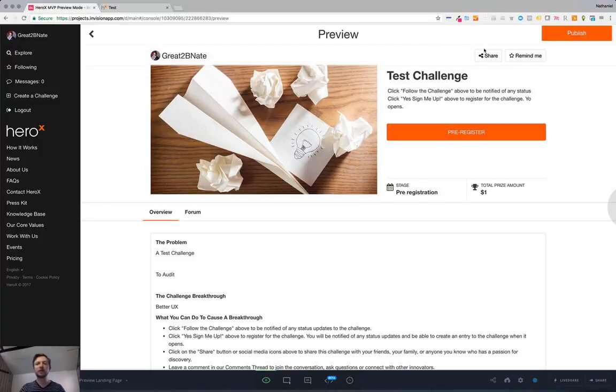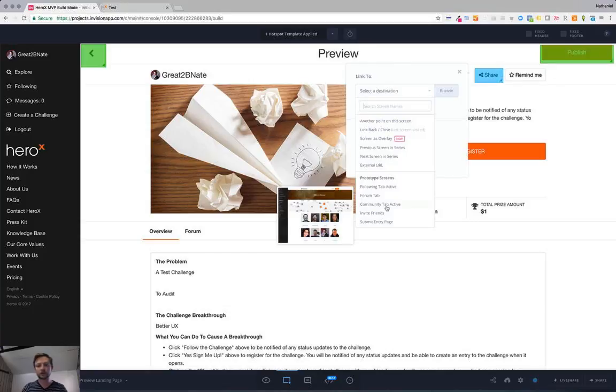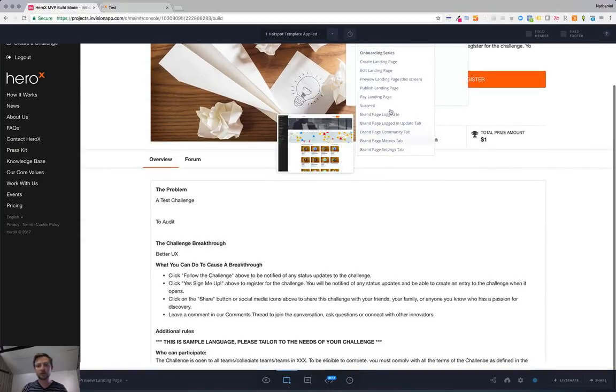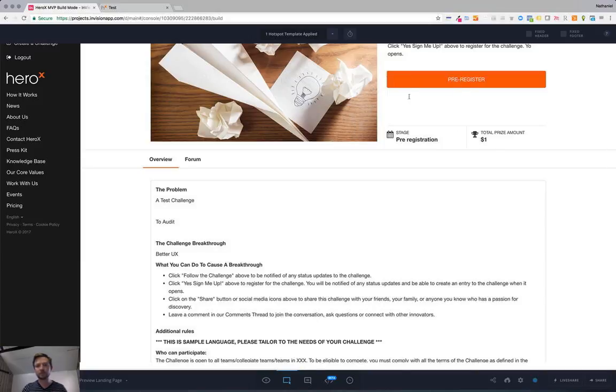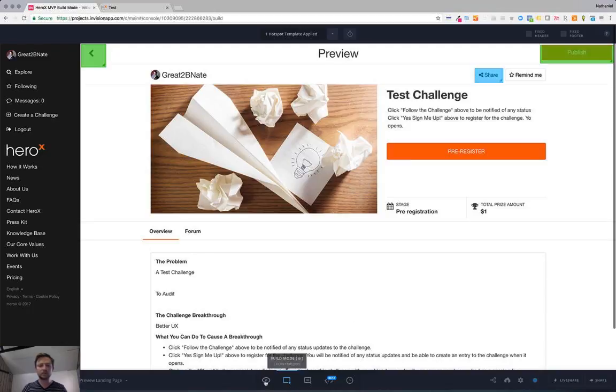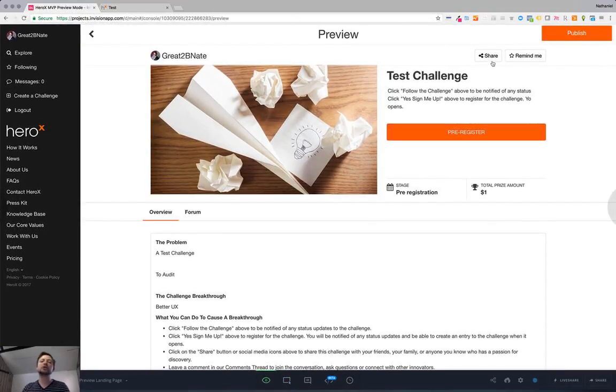Now, I could come in here and share it and skip to the share step just by clicking on the share button right here. And I'll quickly just jump over and I'll link it to this page. Okay. I could share it here. And since I'm in a preview mode, I would only share privately. Okay. But if I was very comfortable with this and I'm ready to publish, then the publish button is clear and it's outlined right there.